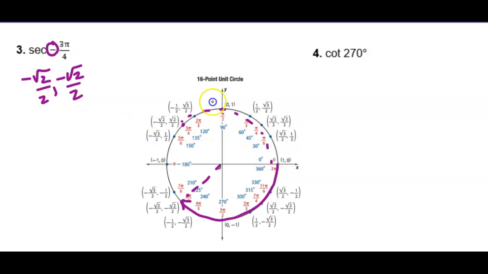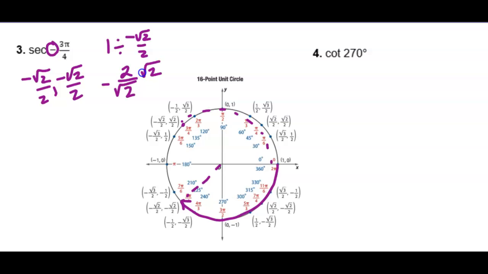Okay, so we measured 3 pi over 4 and saw where it was, but then we had to do that same thing in the negative direction. Then we wrote down the ordered pair. Now, secant is the reciprocal of cosine. So remember, I kept saying it's hard to do 1 over, because what you're saying is this is 1 divided by negative square root of 2 over 2. If you just remember, you flip the cosine, it becomes 2 over square root of 2.